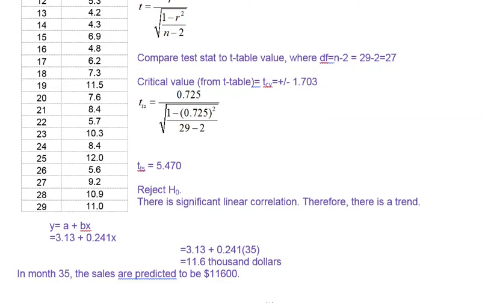I will point out with these predictions that interpolation, so predicting values in between values you already have, is always going to be more reliable than extrapolation, which is predicting values outside of those values. So this one is extrapolation. It's making a fairly big assumption that this trend is going to continue. So if the trend does not continue, this prediction could be fairly far off.